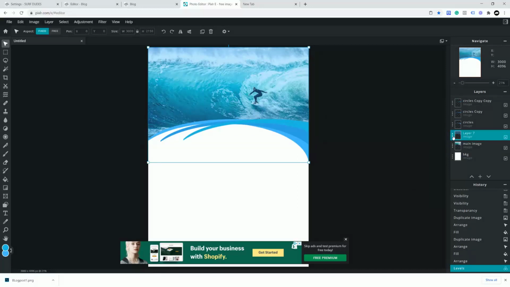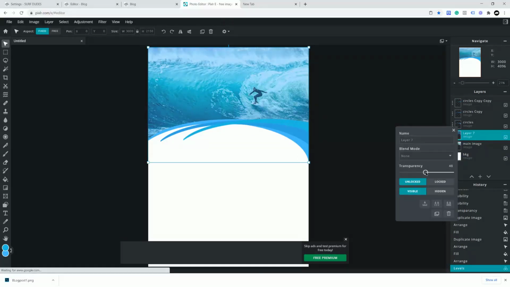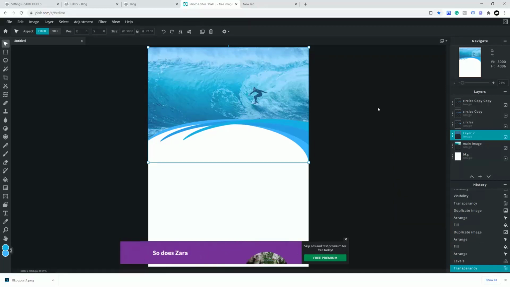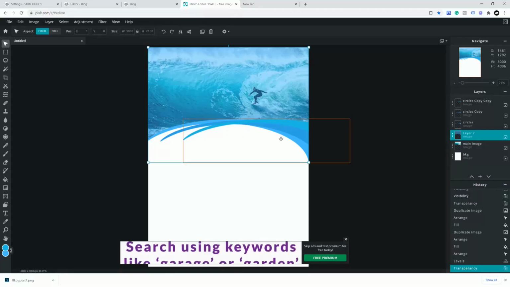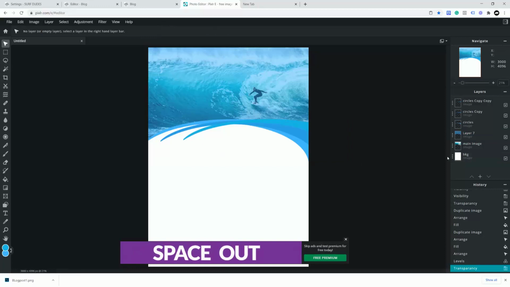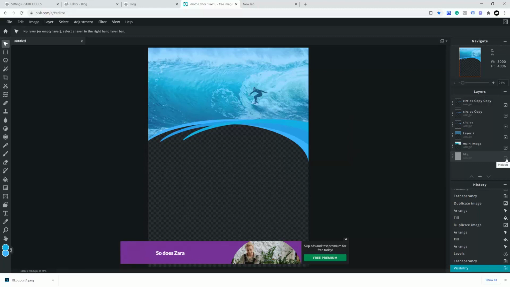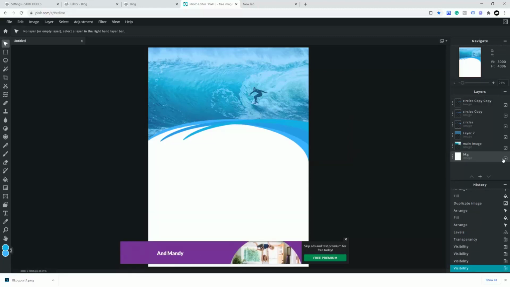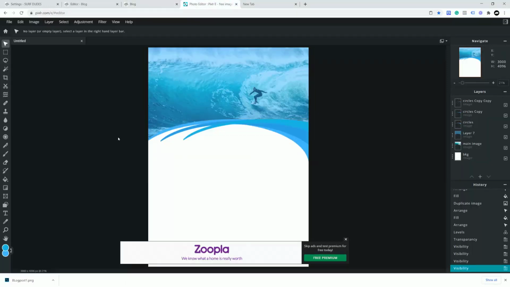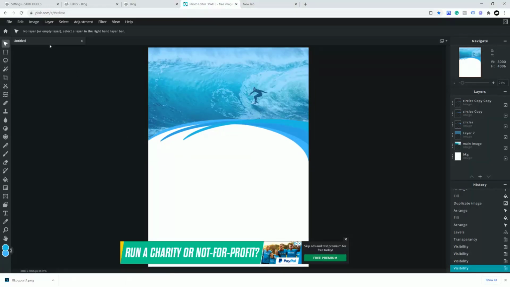Now I'm going to need to make this a little bit darker as well, because I've just increased it, and that's good, and that looks nice. So this will be our new header image for it. So let's go in and export this out now. If I'm on a white background, I don't need to make it transparent. I could make it transparent, but as my blog is white, I'm going to leave it on a white background. So I'm just going to export this whole image out.